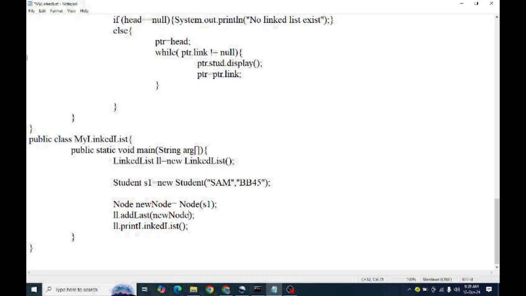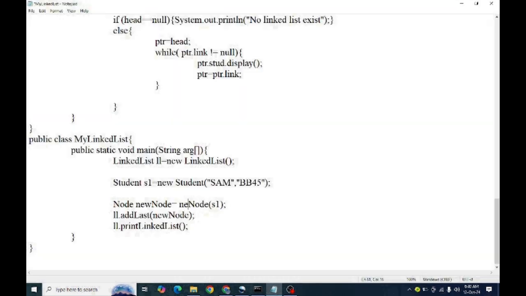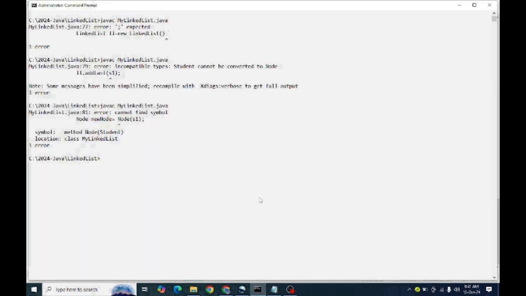Let us save and compile. New node S1. Okay, let us save this and try it again.